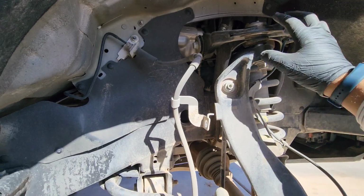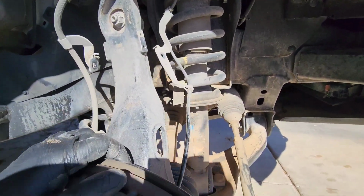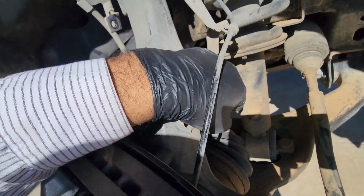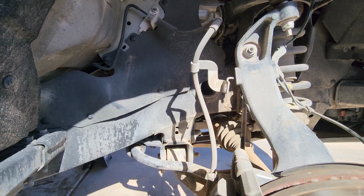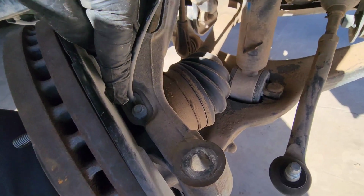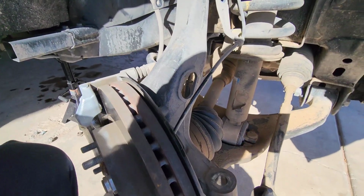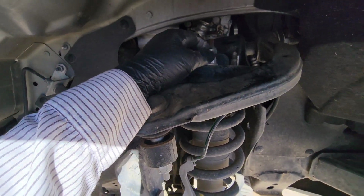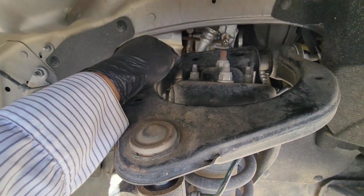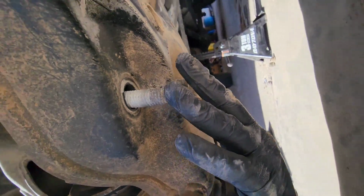This is loose here as well. So I'm gonna take this nut off, and when you pull this out, make sure you don't pull the CV axle from the socket. I'm also going to remove the ABS sensor from here so we don't damage it while we pry out. And then there's three bolts here. These are 15 millimeter bolts. And on the bottom, they're 18 for the strut. Both of them on the bottom right there.